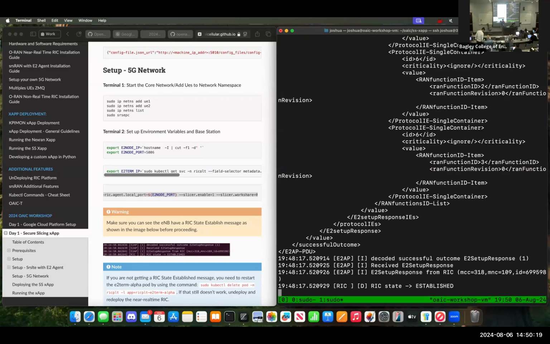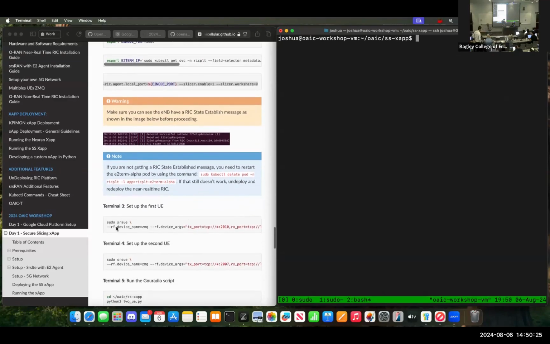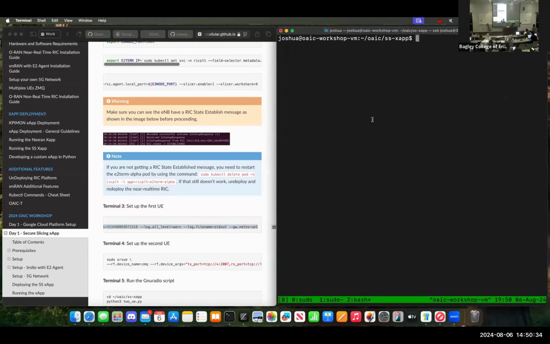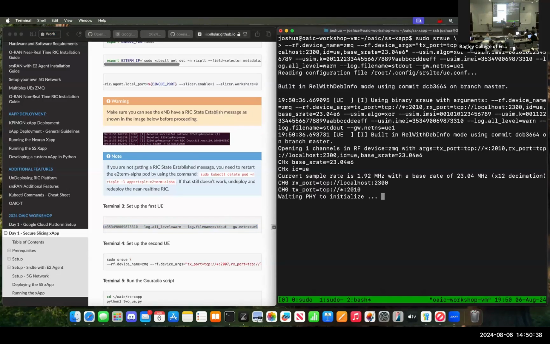So I'll leave the RAN running in this window, and I'll make a new window. And I'll move on to connecting the UEs here. So that's my UE1. You can see that it's going to wait to initialize because I need to run that GNU Radio broker.